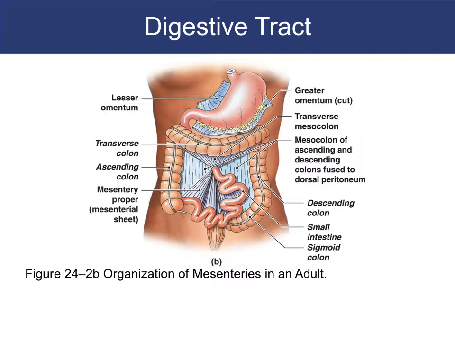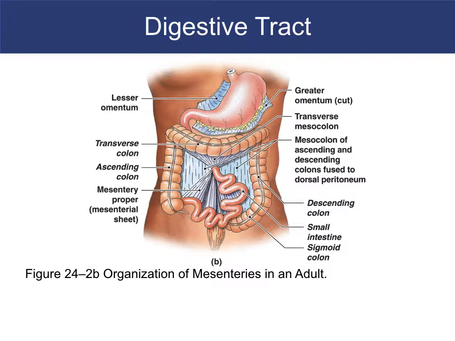This is a picture of the abdomen here. Here's where that greater omentum hung from. They've cut it off in this picture, but it kind of is this apron that can hang down as far as the bottom of the abdomen there like that. This is the lesser omentum here that used to hook into the front of the abdomen. It was part of the old ventral mesentery. It still supplies this part of the stomach and also the liver. Once again, we'll see that in lab.